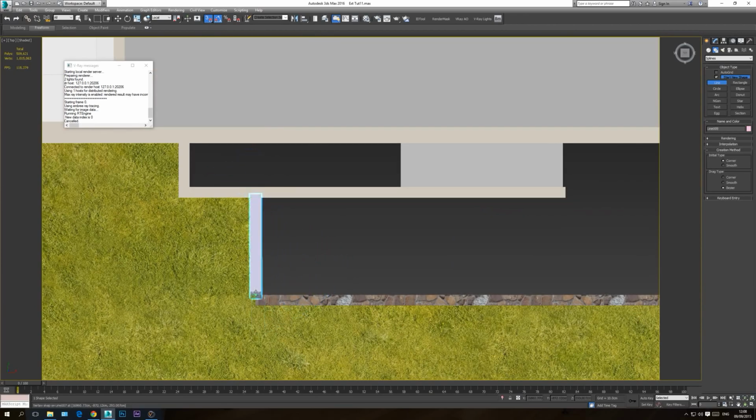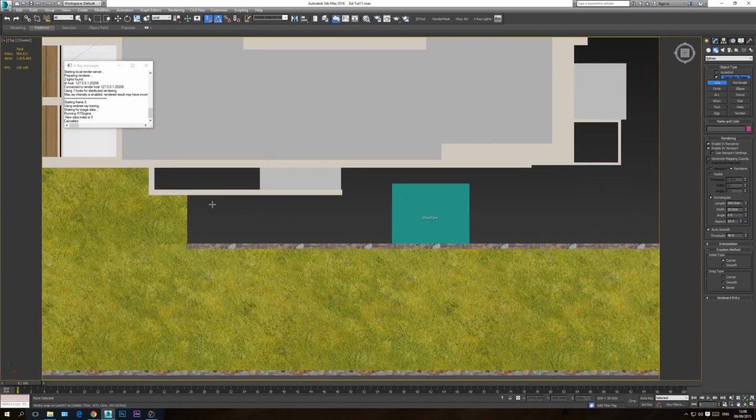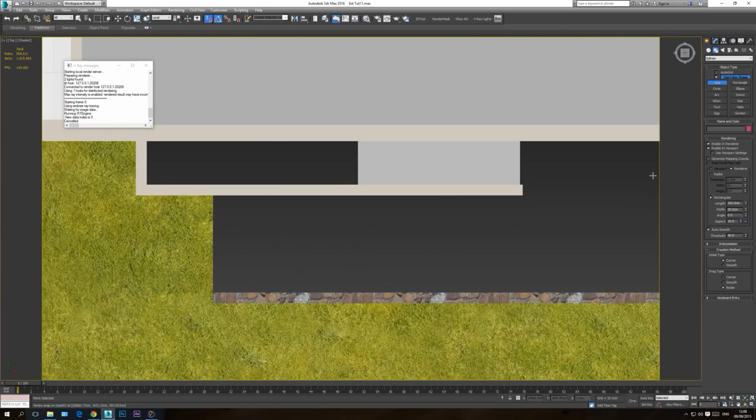Wait a second before I draw. Let's go to modify. No, let's go to line and rendering. Enable in renderer and enable in viewport, and we stand on rectangle. This was because we drew the fence. So now we don't need this, we need only the lines. So I'm going to deselect these two, and now I'm going to draw lines.